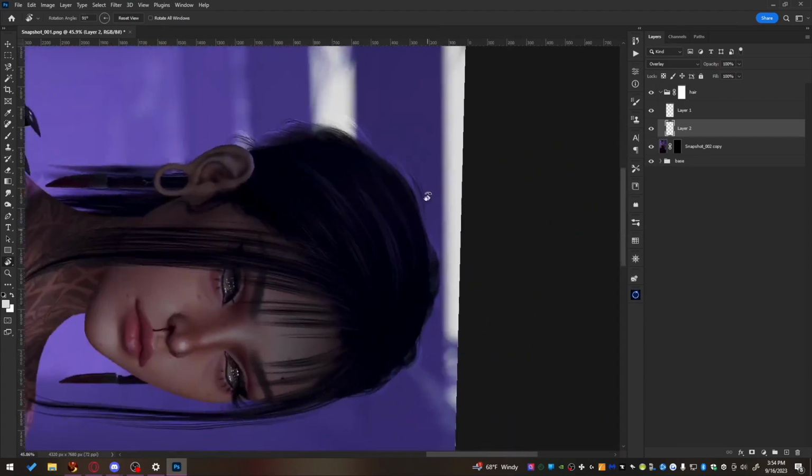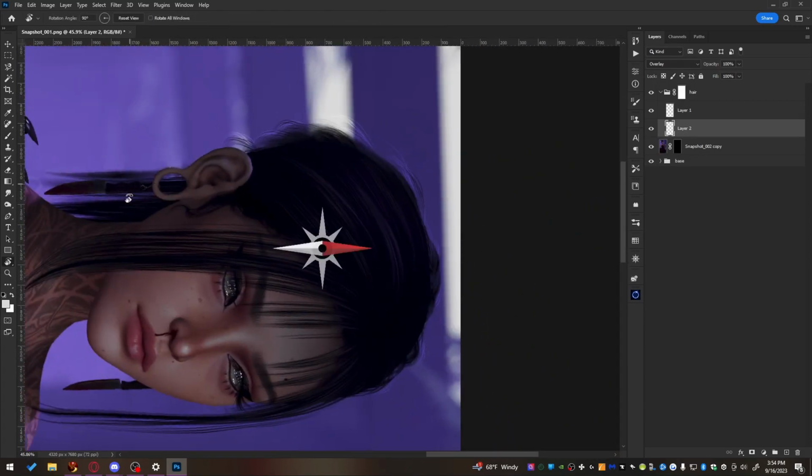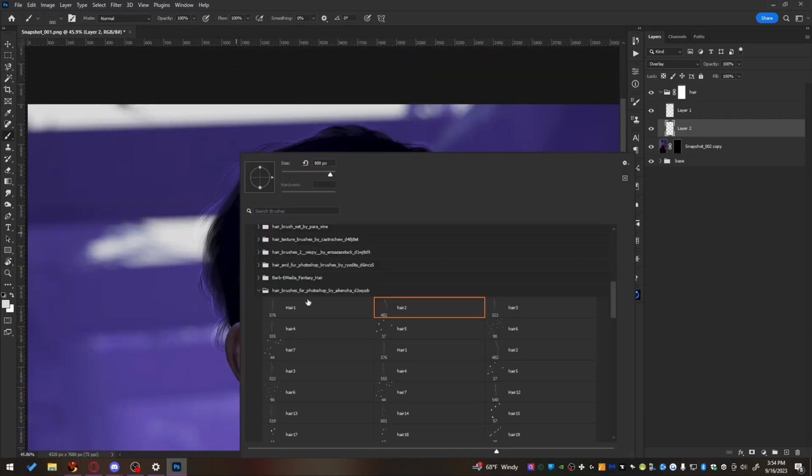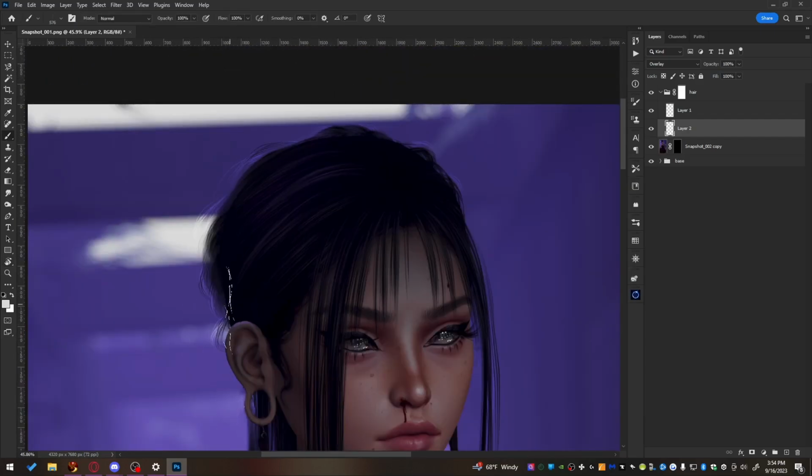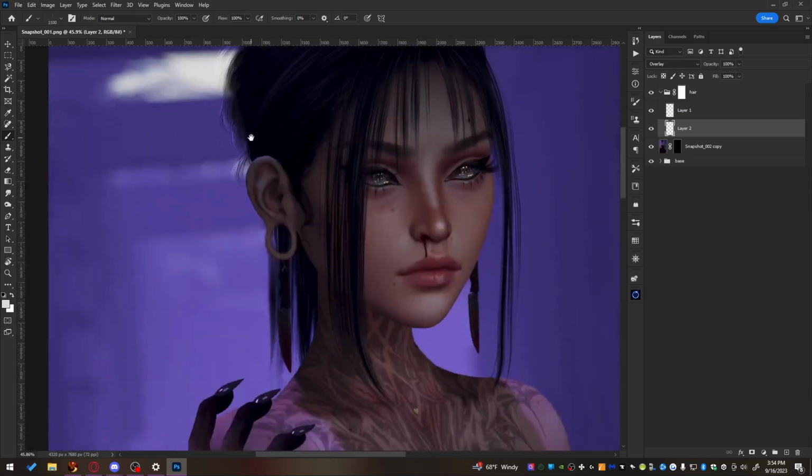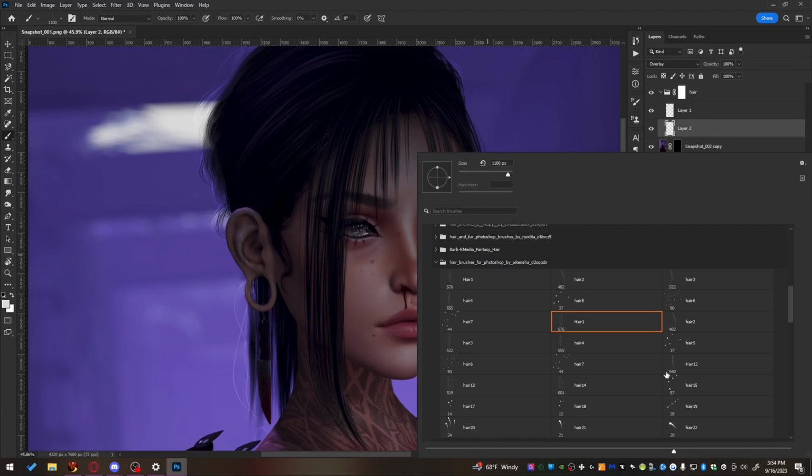So in this little bit, I am using a stamp tool that I have. It was another brush that I think I picked up off of DeviantArt. And I just give it a bit more wispy strands. I really like using this tool because it helps, especially if you're not using a graphics tablet.